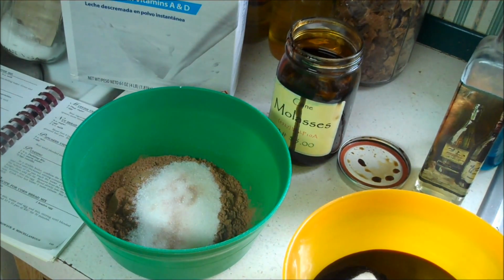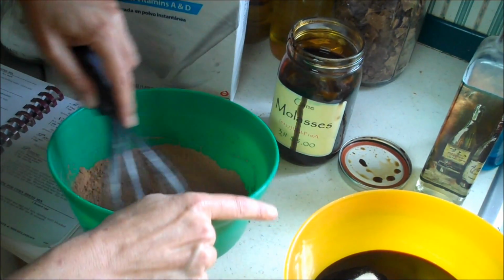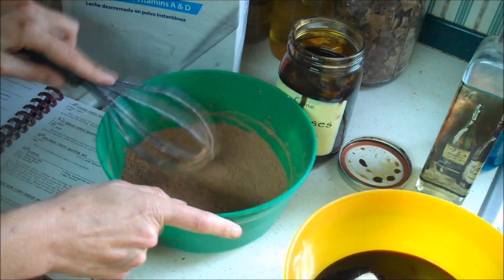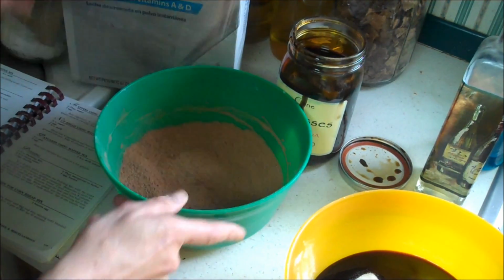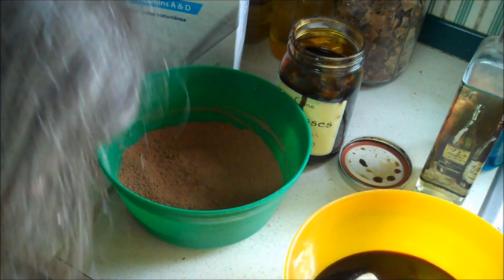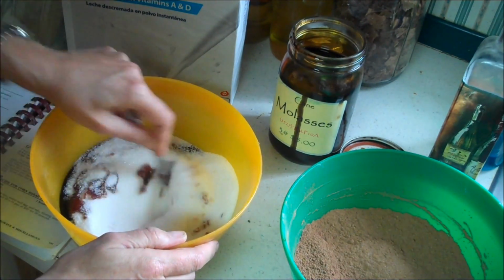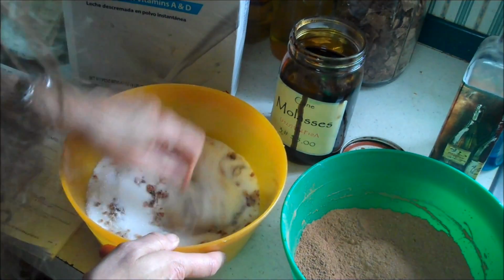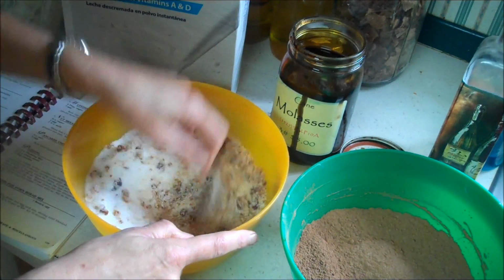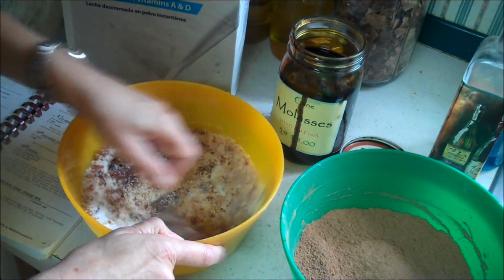So now we're going to take our whisk, and we're going to whisk up our chocolate mix. And we're going to take a fork and mix up our caramel mix. You can also save your molasses out and just know that you need to add sugar. But I'm going to make some, and this should store really well. It's just brown sugar.